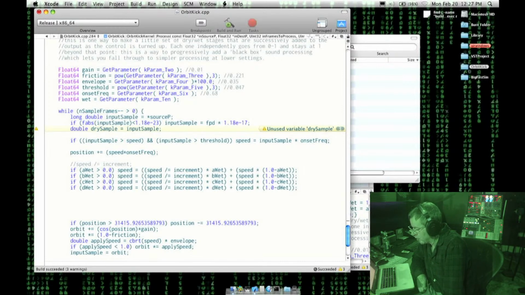So if input sample is larger than speed, equals input sample times onset frequency, that's what's causing this. Let's see what we get if we check for, no point copying that.